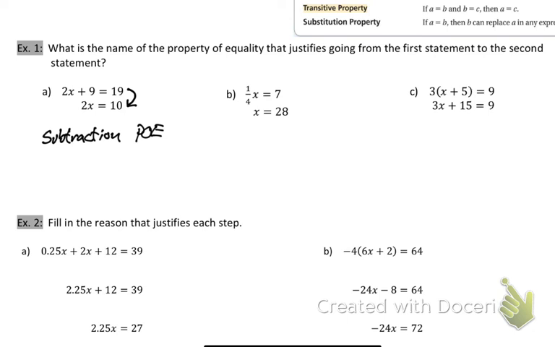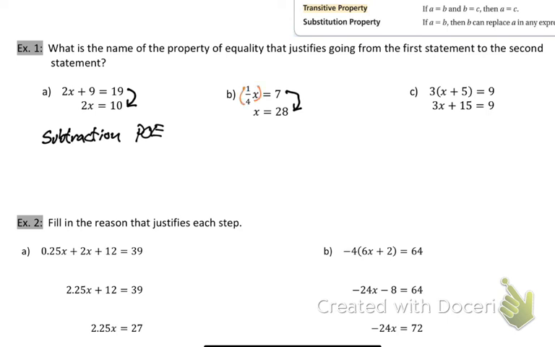All right, what happens in B? How did I get from 1/4? Now be careful here because multiplication and division are two different things. Well, I know which one it is. Okay, pick one. It's the division property of equality, right? So does that mean 7 got divided by a number? Or no, wait, it got multiplied by. Yeah, this fraction throws a wrench in it, because a lot of times we think it's division. We actually multiplied both sides by 4.